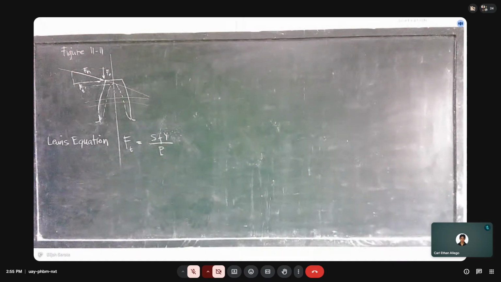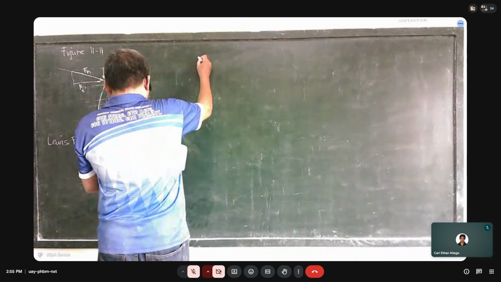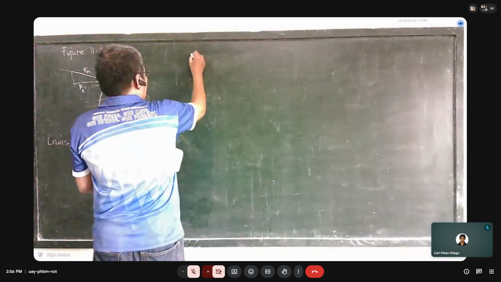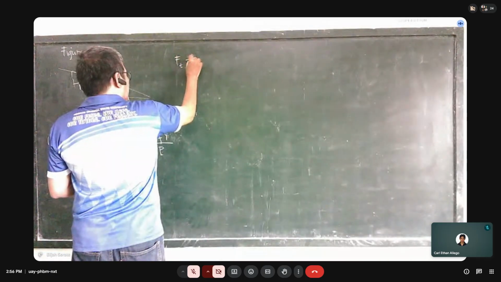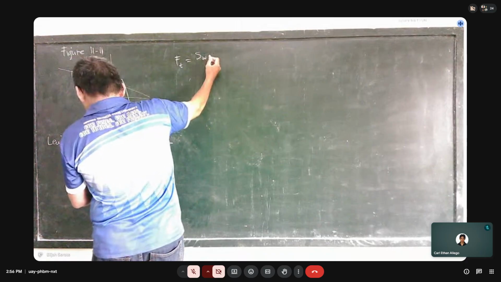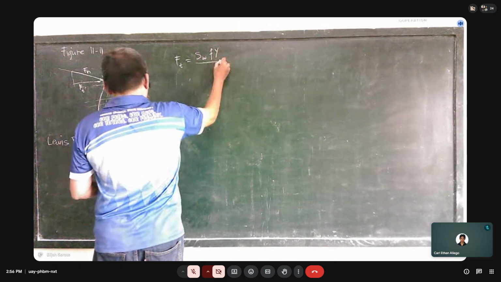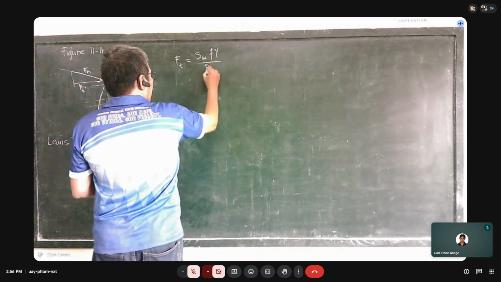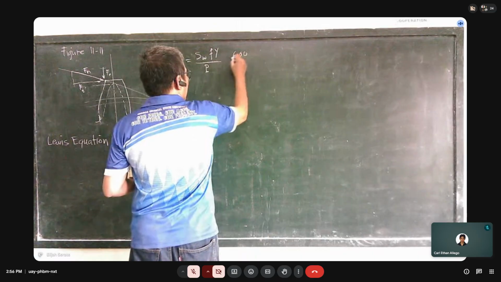Okay, the first modification is found in equation 11-12. Ft is equal to the working stress times the face width, times the form factor, over P, with a velocity factor. Multiply it.